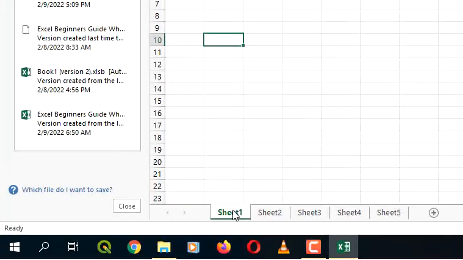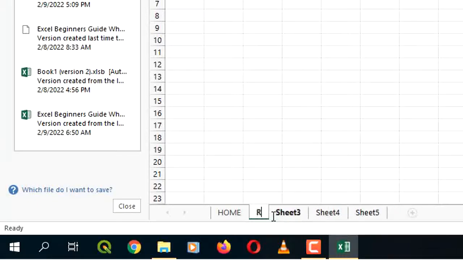You can also name each and every worksheet. You can give it its unique name. For example, just by double clicking on Sheet 1, the text Sheet 1 has been highlighted, and if I just type Home right here, that means I have successfully changed the name for that worksheet. You can do the same for the other worksheets. I can just type this one, Loan Data.